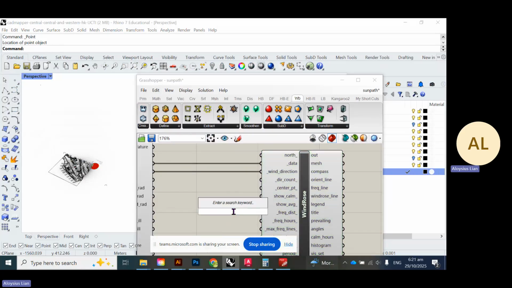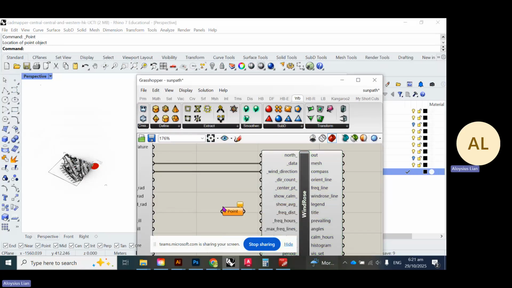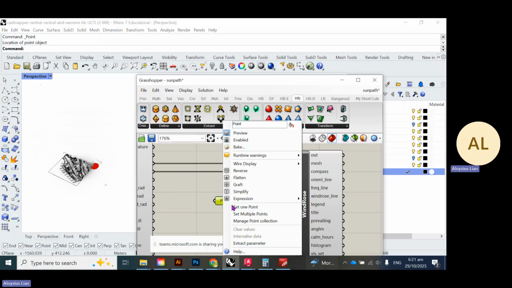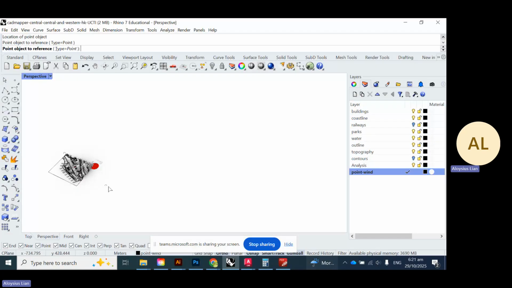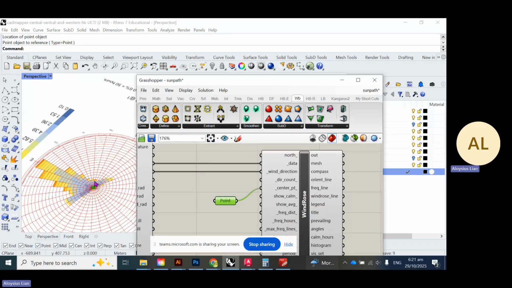Right click, set one point, choose this point, and connect this to the center. See? Now you have where your wind rose is.